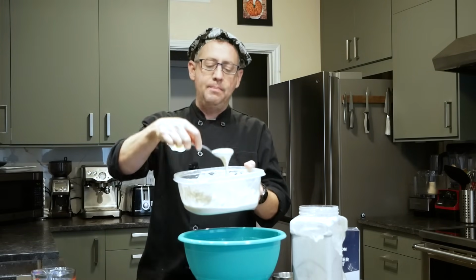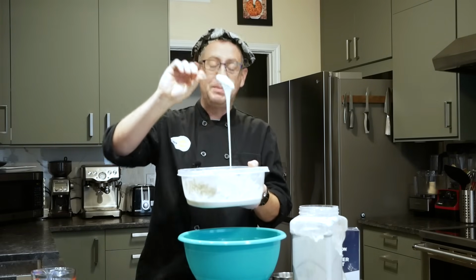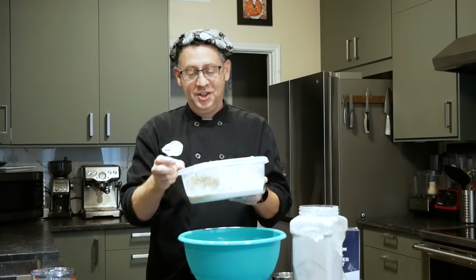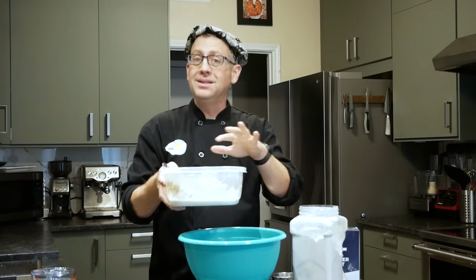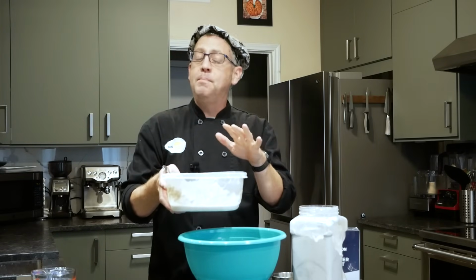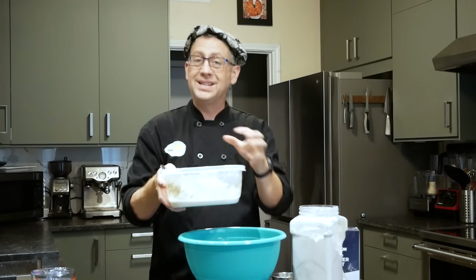Now you might notice that my starter seems pretty liquidy, and this is just because it's been a long time since I've fed it. The starter has become very acidic. It has broken down all of the gluten bonds that make sourdough starter thick. But if you have recently created your starter, or if it's been fed in the last week or two, it's going to be a lot thicker.